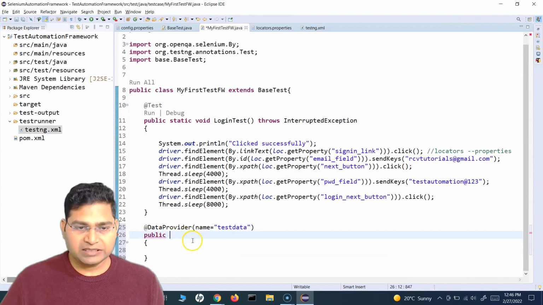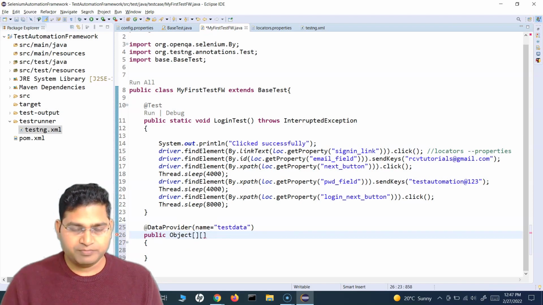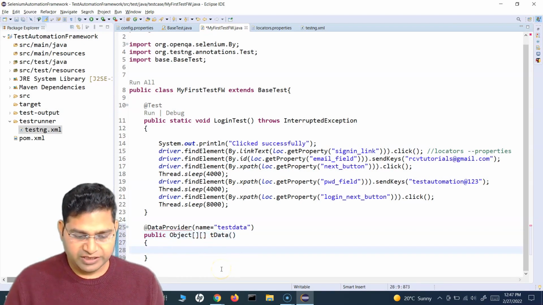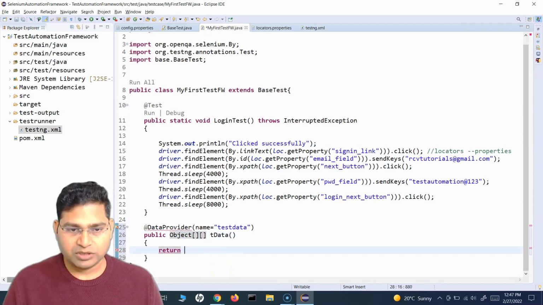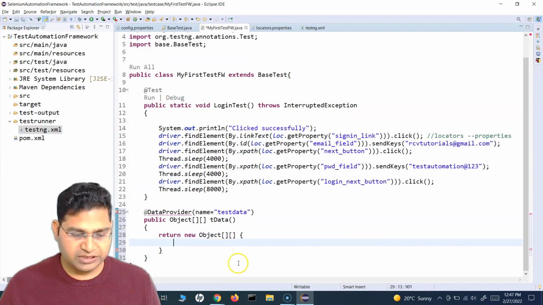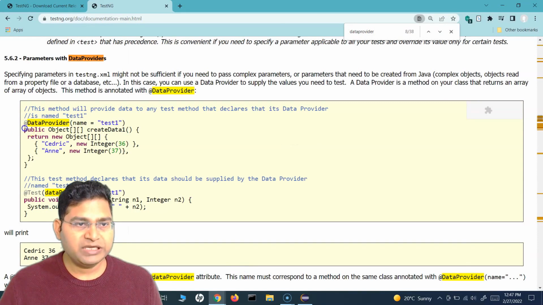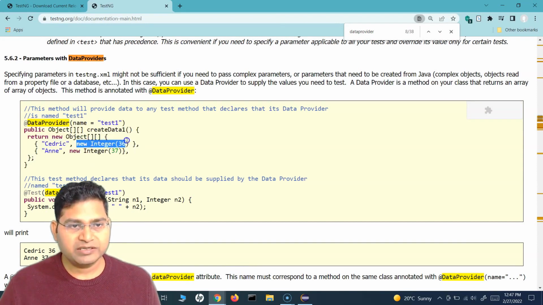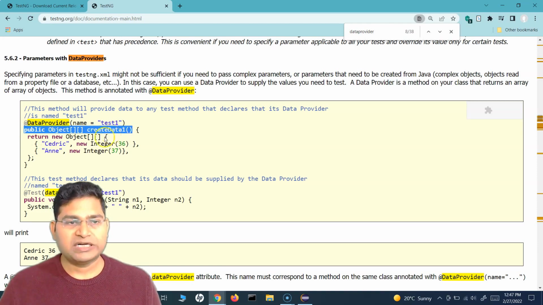Highly recommended, watch it, and then the data provider and all the annotation concepts will be clear for TestNG. So I provided the name, and because this will return a two-dimensional object, I'll say public Object[][], and the name of the method, testData. Within this I will simply specify that I want the data I will be providing, so I'll say return, and within this I will provide the data. If you see this documentation here as well, you simply have to specify it, or I can simply copy this, and whatever data I want to provide I can replace here. It simply defines a method for creating and providing the data, and then returns that data.